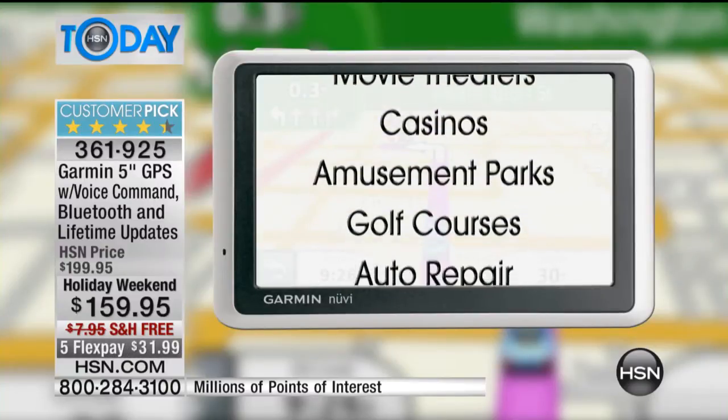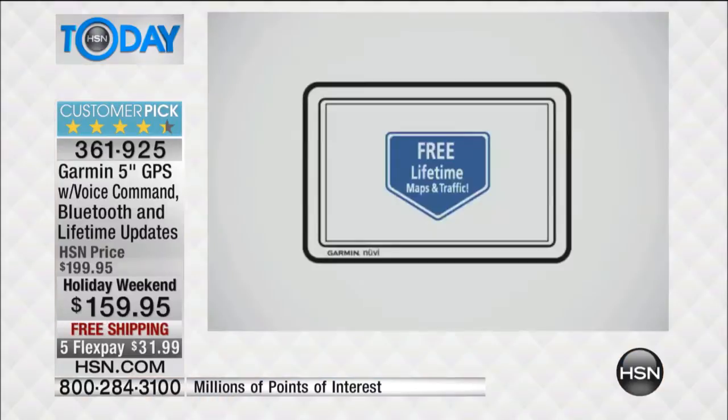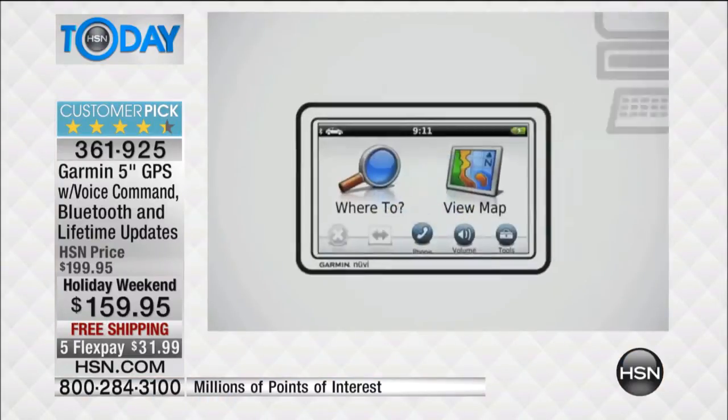Usually, if you were to go to the Garmin website right now, you're going to have to spend between $50 and $75, depending on the sale they might be running, for one map update. Think about that. They come out 4 times a year. In this case, on their website, you're looking at $99 for a map update. Now, if you want to have that for free, that's now your option. You don't have to drop $99 next year, and another $99 the next year, and another $99. For you, it's one and done. You're in the right place at the right time.